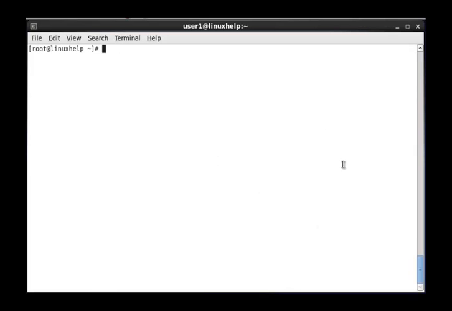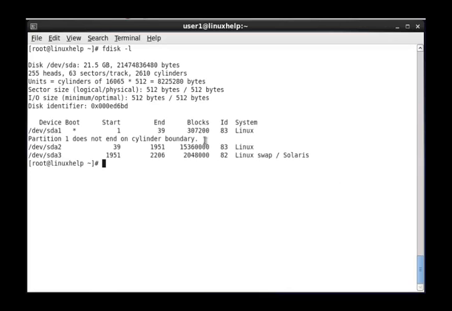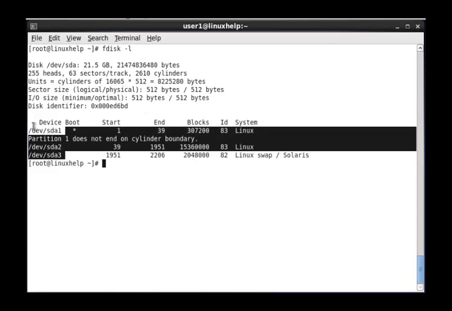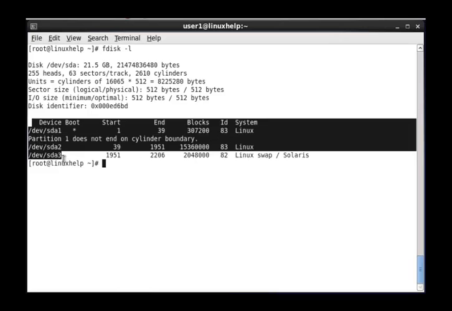At first we can see how to display the partitions available in the disk. Just fdisk -l. Here it shows the default disk, that is the device name /dev/sda, the size of the disk and the size in bytes, and it also shows the heads, the sectors and the number of cylinders in this disk. And here are the partitions we made in the disk at the initial level, that is during OS installation.